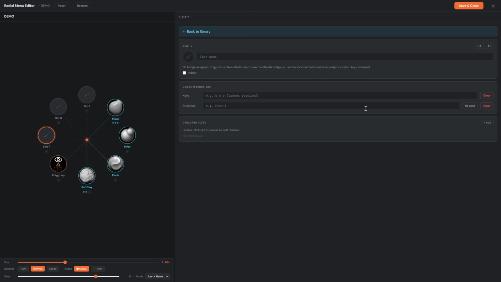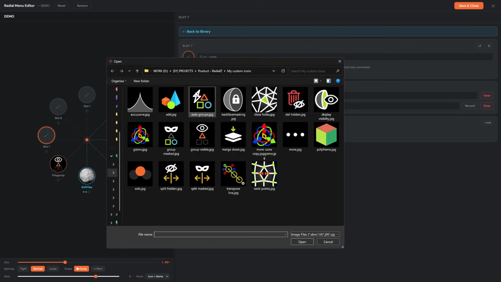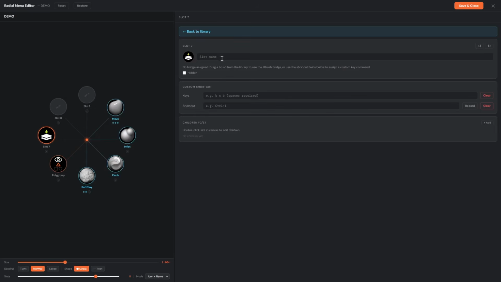So I'm gonna click on this one. And for this, let's go ahead and select another icon. So I wanna use this one, the merge down, click OK. So the merge down icon, call it merge down. And for me, the merge down will be Control E. Again, this is just a custom shortcut. It could be different for you, or you might not even have a shortcut for the merge down, but I use this one. That's it.